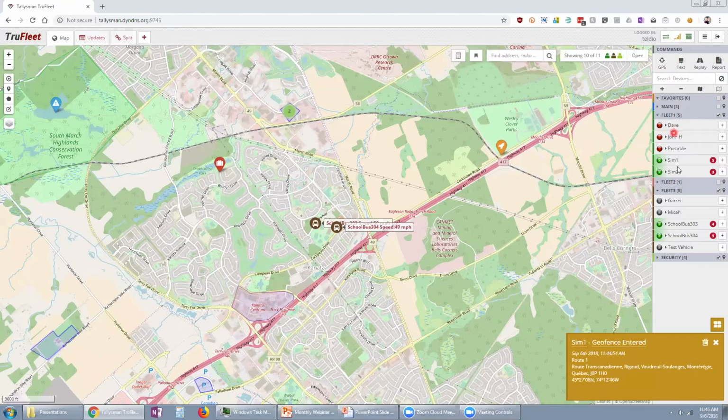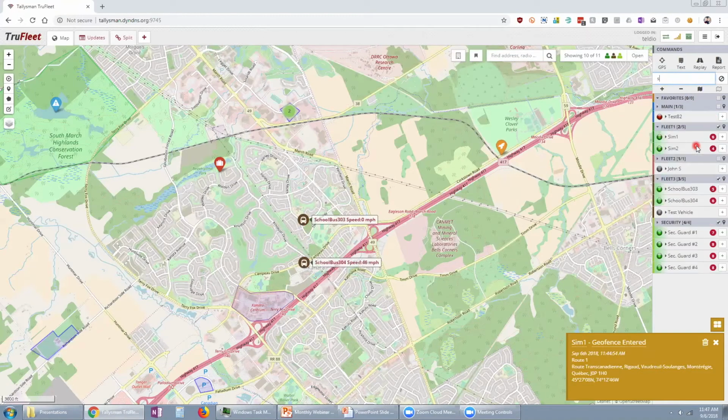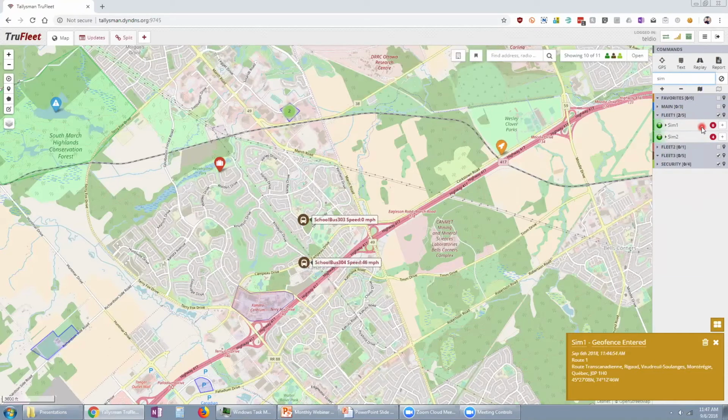So you can sort them that way and have different fleets, or you can have them all together, because you have the ability to search anytime you want for a certain device, either by name or by radio ID. See, once I started typing, it goes just to the ones that are there, as you can see.